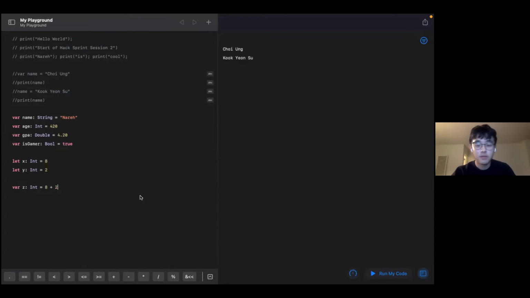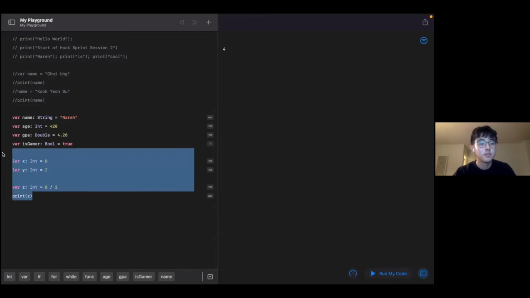And if I try to print z, we'll see that it works exactly how we expect it to, as if you're doing math. 8 plus 2 is 10, and you can do the same for 8 divided by 2, and it'd be 4. So this is really intuitive. Let's comment this out first.